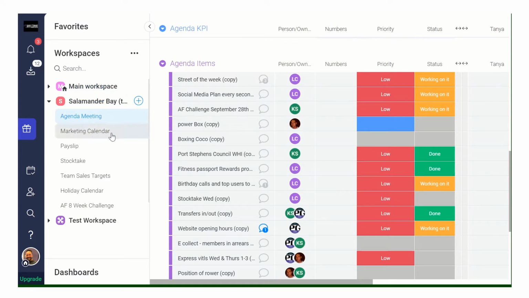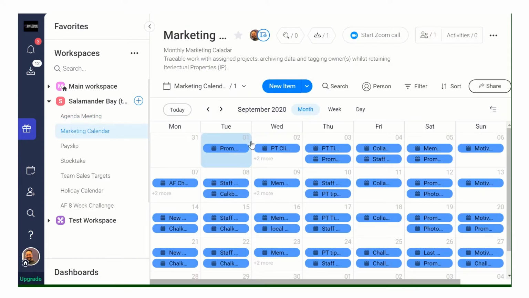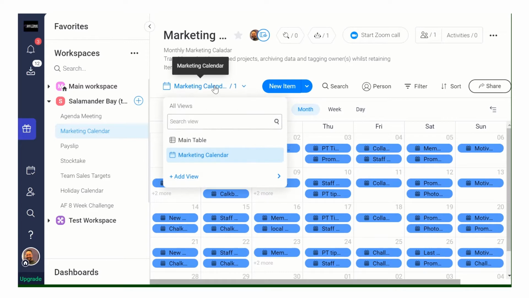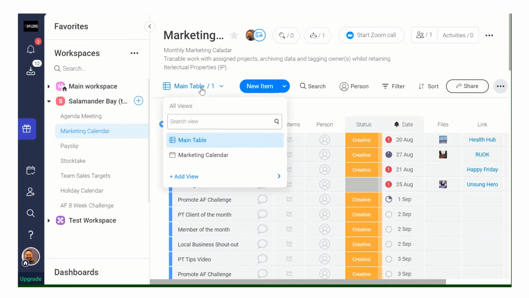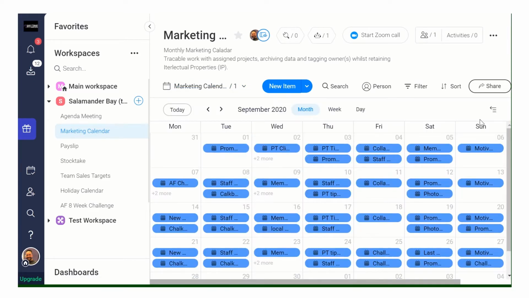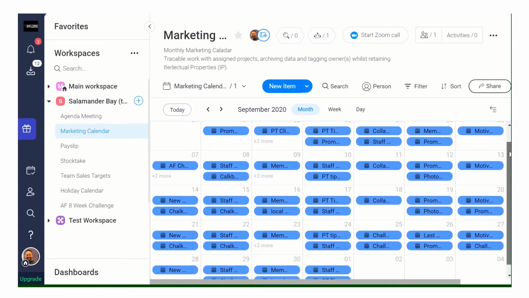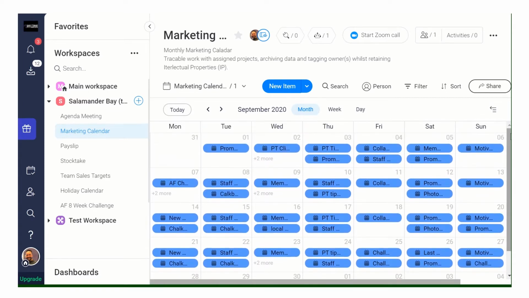The next one down is the marketing calendar. Now, just to test some of the automations, etc., in the marketing calendar, which you can see that I've opened up there. When you open it up, if you get this view, you just need to go up to that drop-down table and open up the marketing calendar. And then it's going to be coming up with the spreadsheet that you've been using. It's a bit more similar anyway.